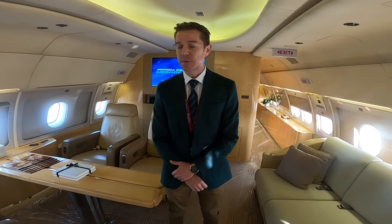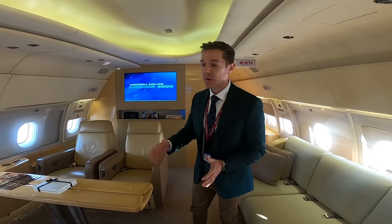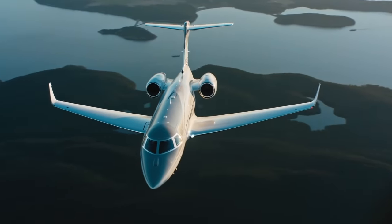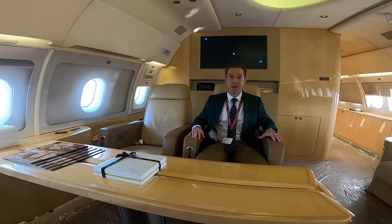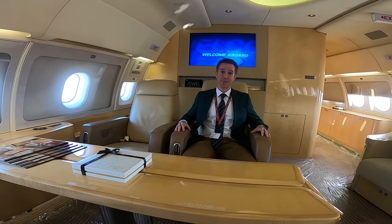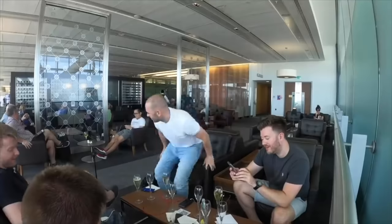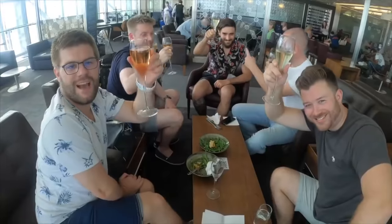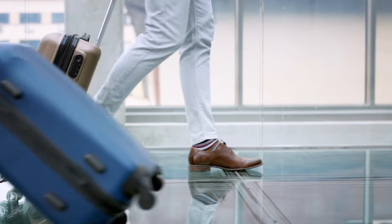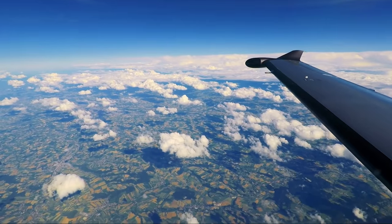One of the favorite things with these ACJs, similar to other VIP airliners, is that there's so much space on board. Normally on a traditional business jet, if you're sat down having a meal, you'd be touching elbows — there wouldn't be space between the seats, and you'd be in a much more narrow seat. These are like big armchairs; it's like being at home. 19 is the most amount of passengers most private planes are certified for, including this one, though there are some exceptions.